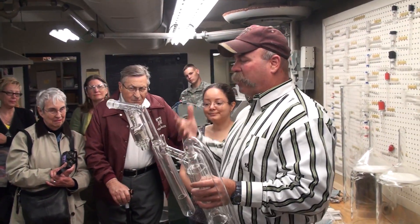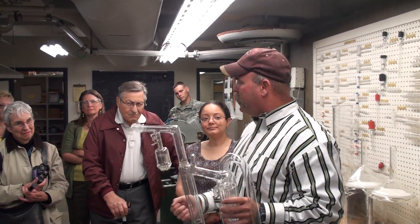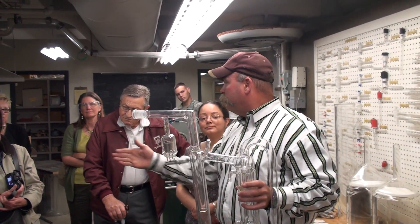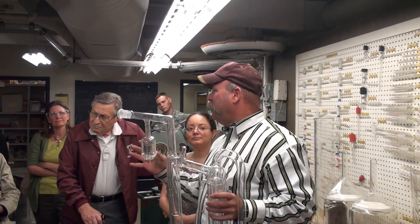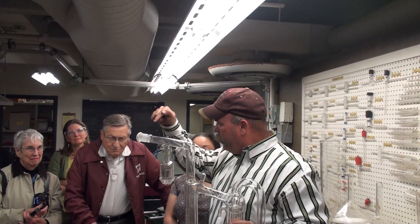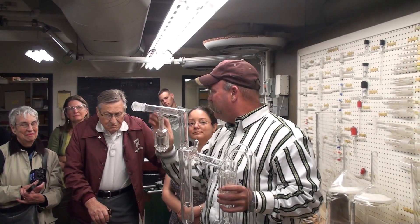It's just a process of learning how to do these things, and there are so many variables. Because it's not like a machinist where you turn a machine and it goes an exact number of thousandths of an inch. This is more of a feel-type thing. You have to know how to hold your torch — because if it's blowing this way, it's not going to work. But if it's blowing this way, it'll work, because it's pushing the glass itself.